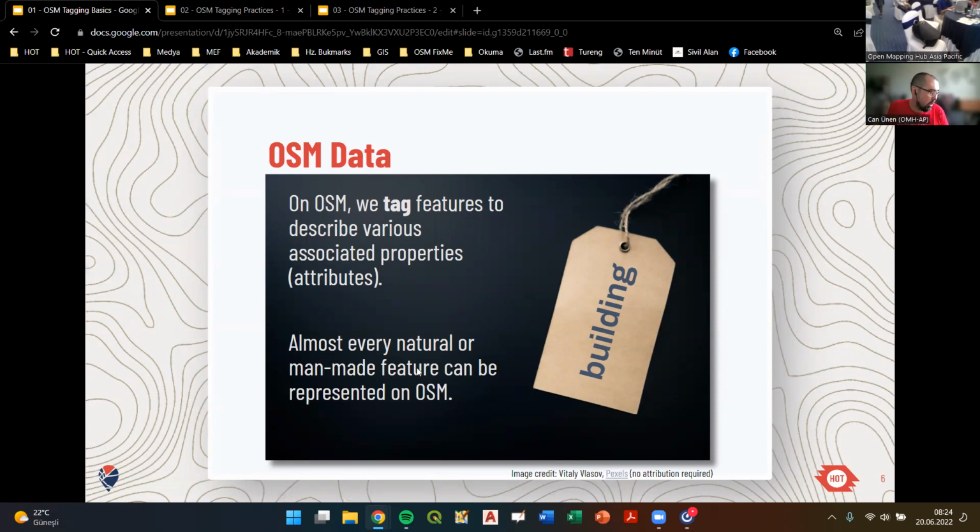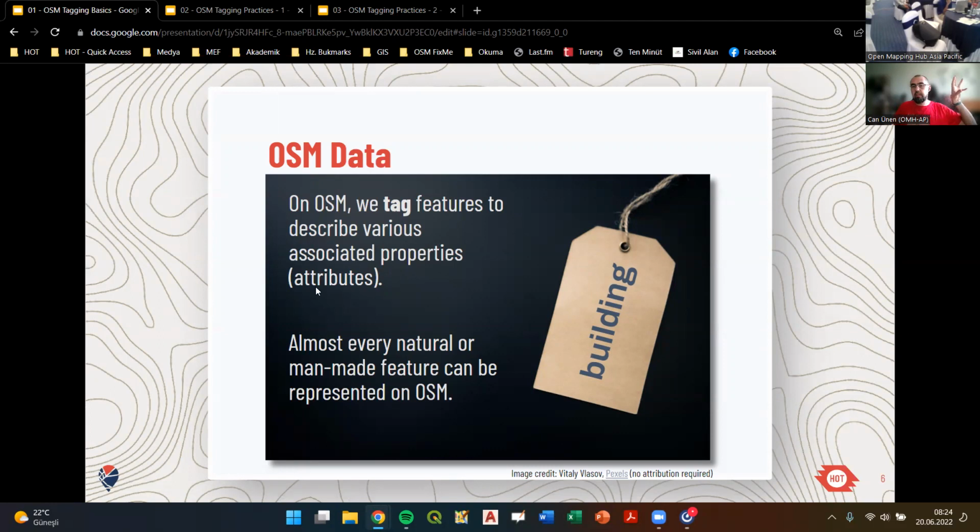In the OpenStreetMap database, the geometric objects, the geometric features are also associated with certain tags, and those tags are defining what that object is. If you are familiar with GIS, it is how we have the attributes. It's how we put the attributes in the objects in the OpenStreetMap database.